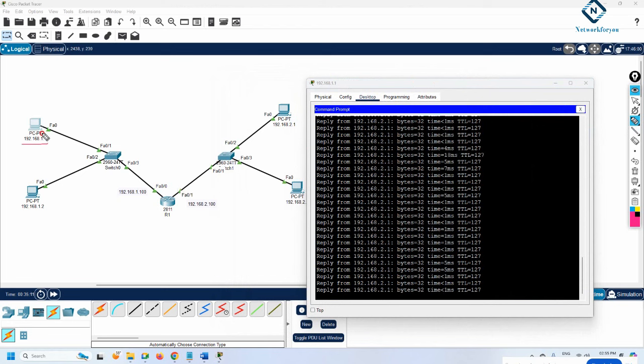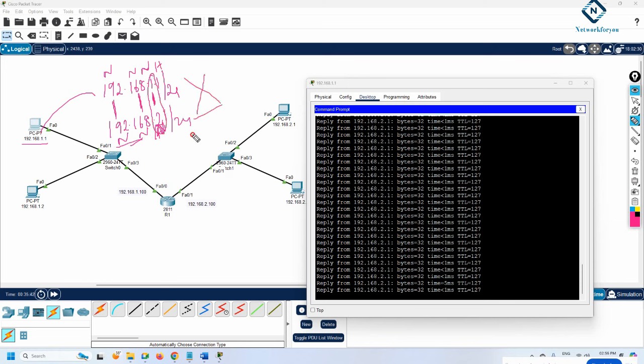This is a different network. If you see, this is the network 192.168.1.1/24, and this network is 192.168.2.1/24. These both are the same, but this one is not the same, because /24 means 3N 1H. So if you see the N, 2N is okay, but the third N is not the same. Here it is 1, here it is 2. So they are not in the same network, so they will not work.